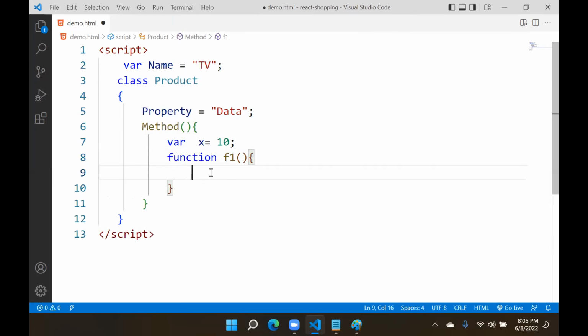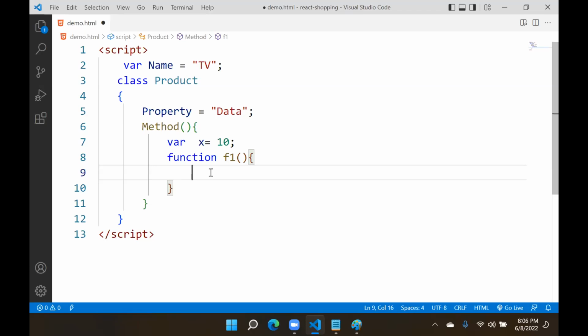That means, this is where people get confused. I asked, can a class have a variable or a function as members? Variables and functions cannot be members of a class. They can be members of a method.